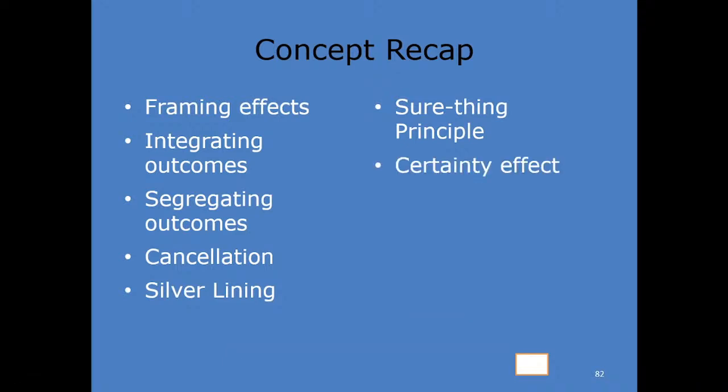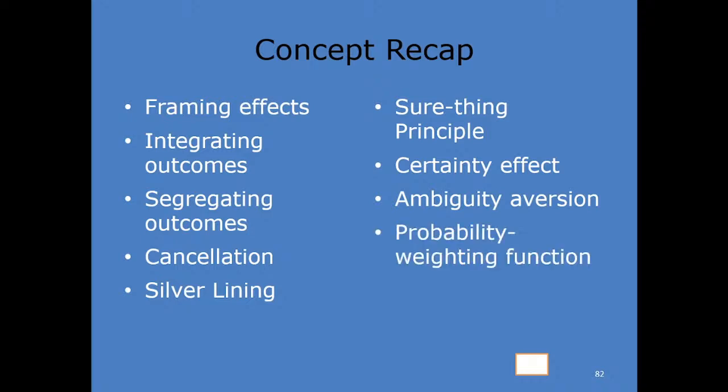And then we also talked about the certainty effect and ambiguity aversion, which is captured by the Ellsberg paradox, our dislike for ambiguous distributions. Then, to reconcile the theory in such a way that we can make predictions and also rationalize behavior, we introduced the concept of the probability weighting function, which is central to prospect theory. Unless there are questions or comments, I will continue with the material.